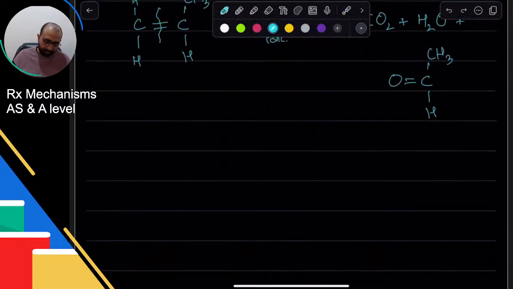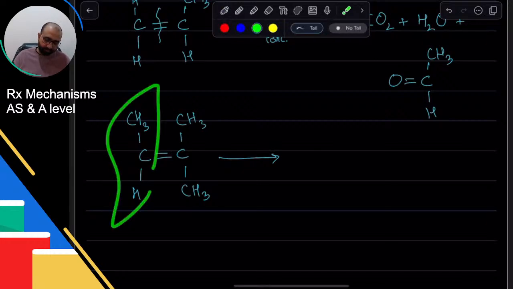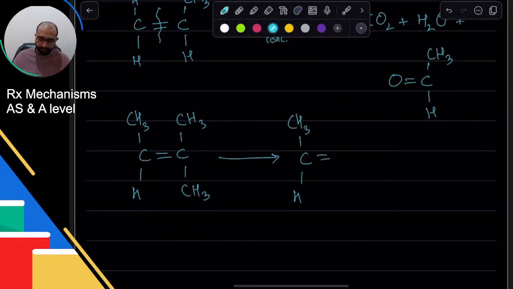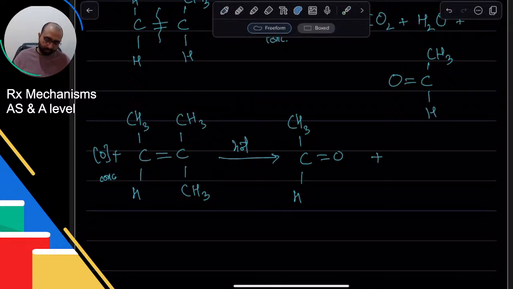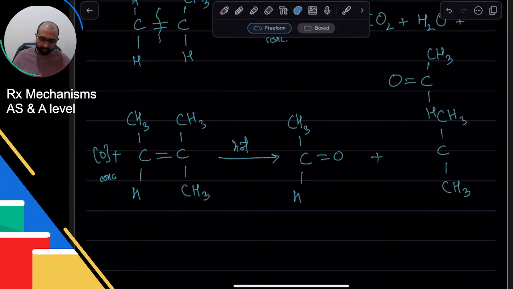What if you have a situation where they had multiple groups supporting them? Or let's make this one also CH3. So again, you look at every atom individually. This carbon can now oxidize without letting go of every other atom. So the left part, this will simply make the bond with oxygen by oxidizing. Here the oxidizing agent is concentrated, it is hot. What about this carbon? Same thing. It will also do the same thing and make the bond with oxygen.